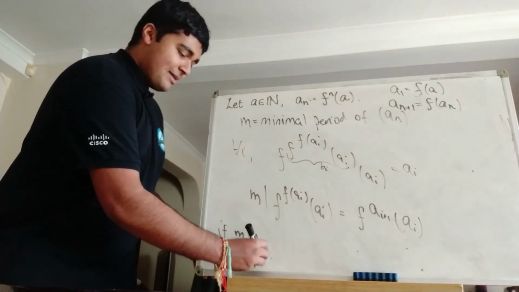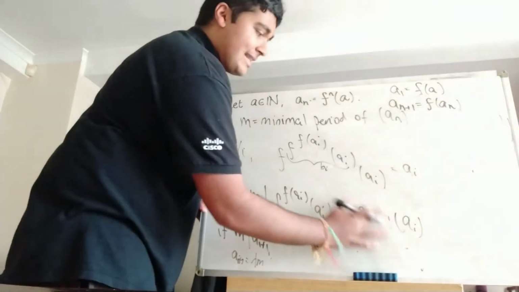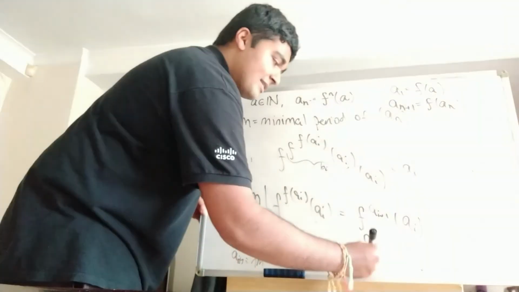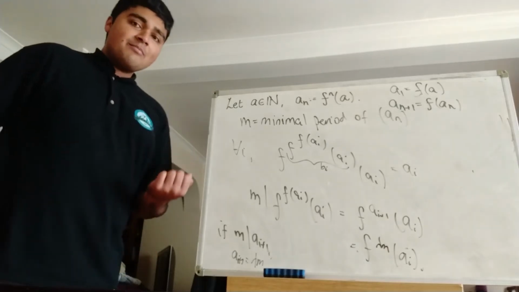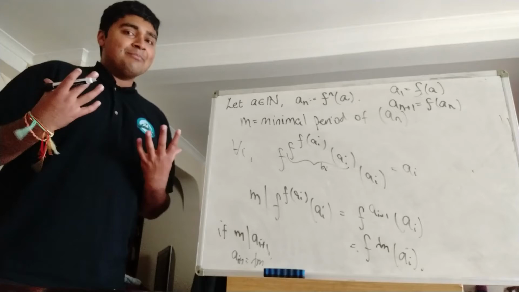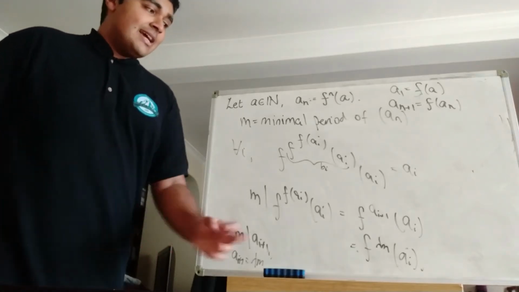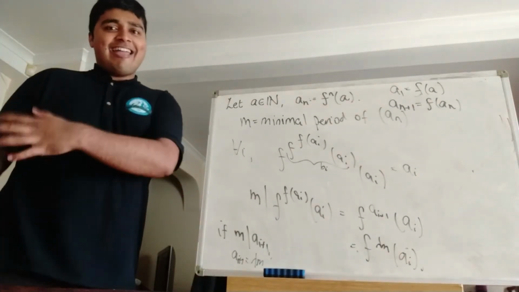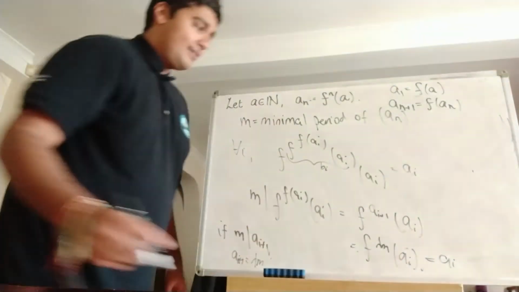equals, say, lambda times m for some positive integer lambda. So we can write this thing here as lambda times m. But if m divides a_{i+1}, then this thing here just equals f to the lambda m of a_i. But remember, because m is a period of these a_n's, that means if you apply f m times to a_i, then you're just going to get a_i back. And that holds true for any i. And then, of course, just doing that process lambda times will just mean you're going to get a_i. So when you finish your process, you're always going to be left off with a_i, like so.